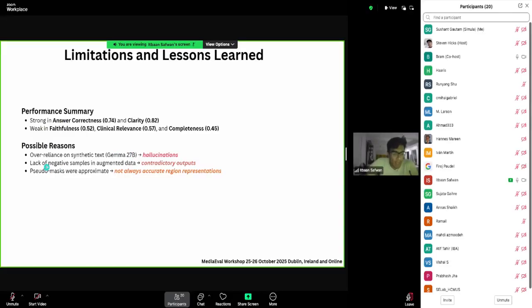There was also a lack of negative samples in our augmented data, because most of our data has the answer yes, there's an abnormality, yes, there's a landmark. So when the abnormality does not exist, the model was not able to identify it or give any explanation why it does not exist. And pseudomasks were not perfect because they were just approximations.